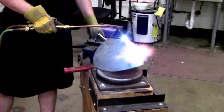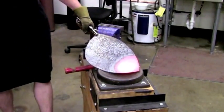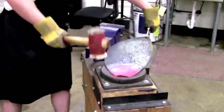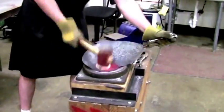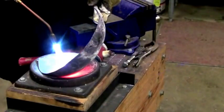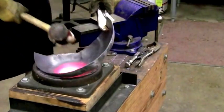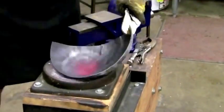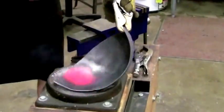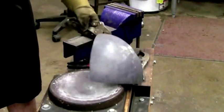Here you can see me heating up the plate using an oxy-acetylene torch that I have attached to a gas saver. This allows me to light the torch and then heat the area up as needed. I'm hammering this out into a cast iron dishing form using a four pound rawhide mallet. I like doing hot dishing in this manner because it tends to go a lot faster, although if you're going to be hot dishing with a rawhide mallet, be prepared for the somewhat unpleasant smell of burning hair.